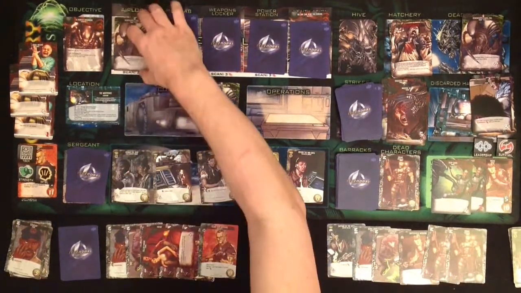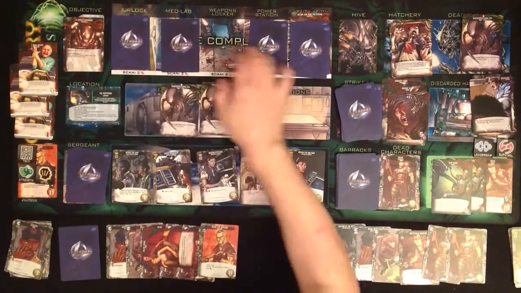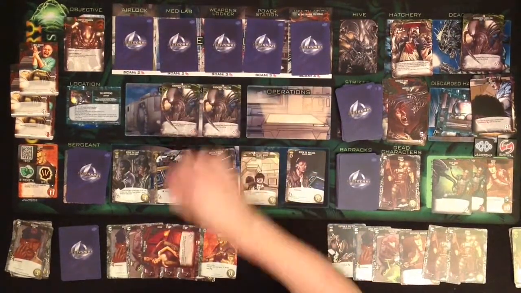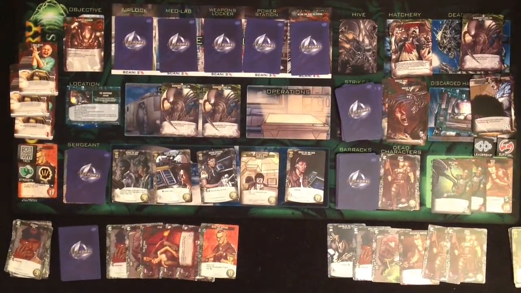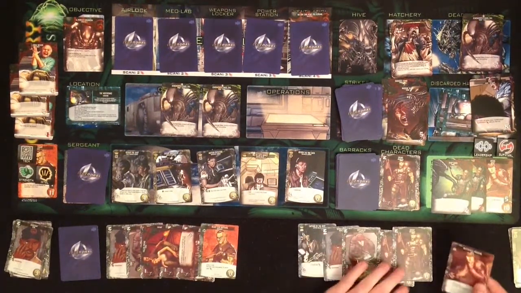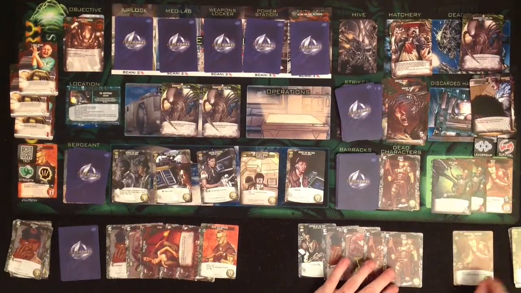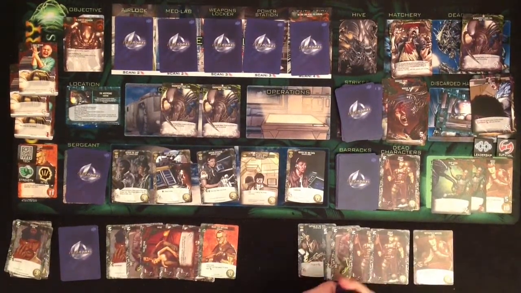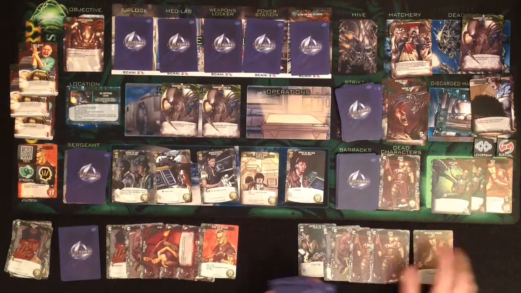Okay, the medic. Still 2 lance tails, xenomorphs. The medic can play his roll card to draw another card. We need to shuffle the deck. Let me play this here.